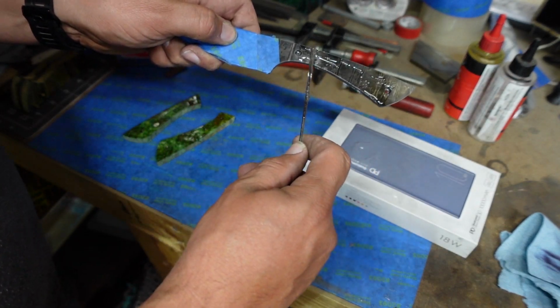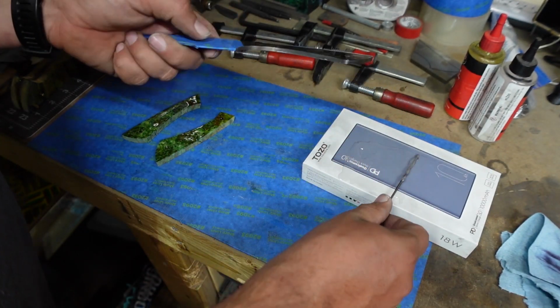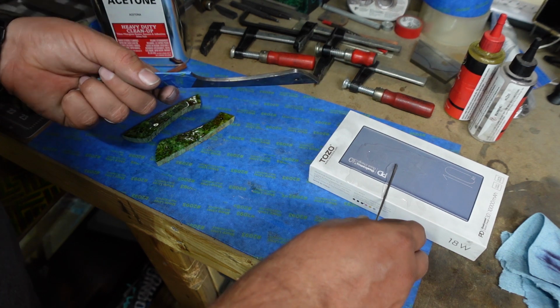Now I coat each piece individually so that I'm not trying to work around pins or anything like that. It just makes this glue up a lot easier.